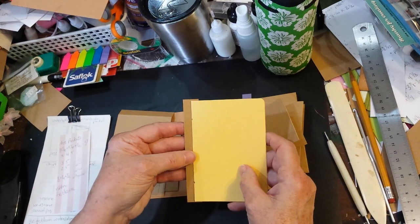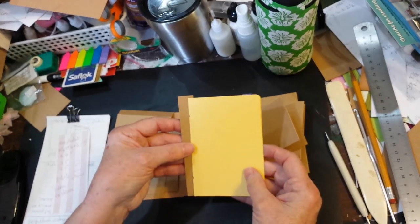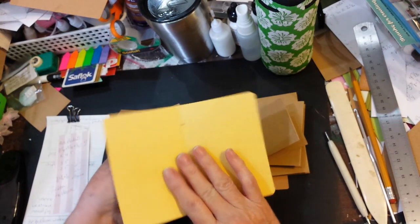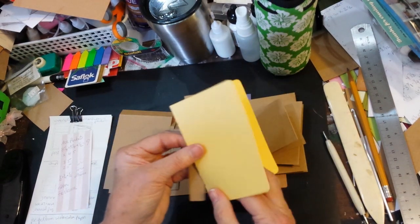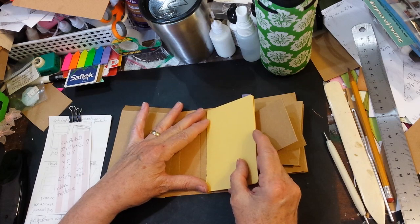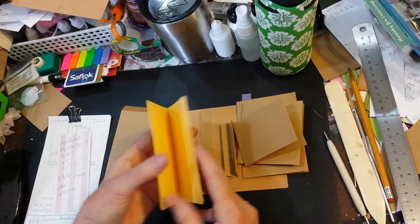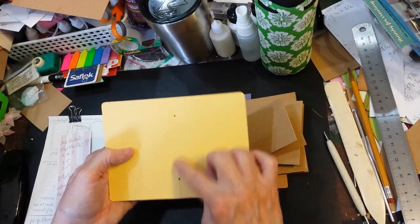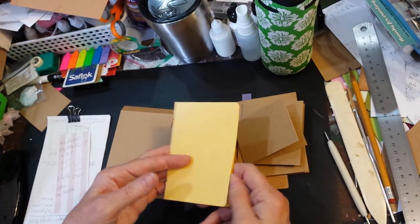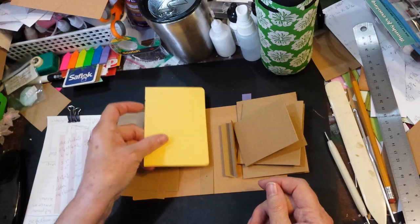Then my little booklet, I'd already marked my little holes on this one, will then be sewn to this piece, and then this will be mounted in there. So my threads will be hidden, and the only place other threads will show will just be the threads that'll be in the center piece of the book.